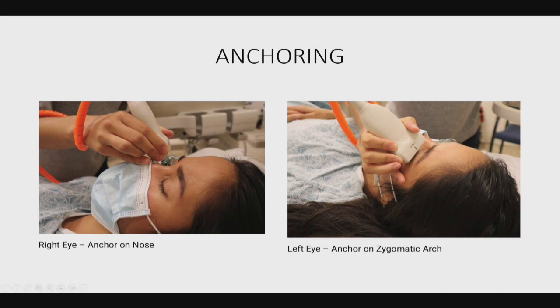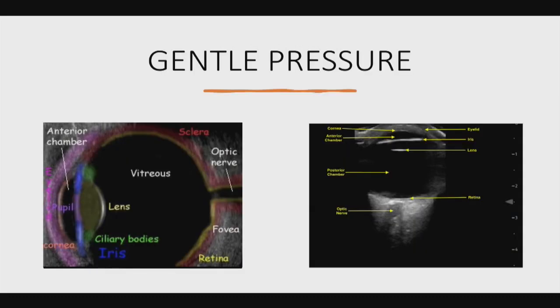So the images on the right versus the left, you don't necessarily have to use those. Those are just typical examples of what some people do. As long as your anchoring technique is good and you're not applying pressure to the eye, you can get a pretty good image. Then the gentle pressure pretty much goes hand in hand with what we talked about.